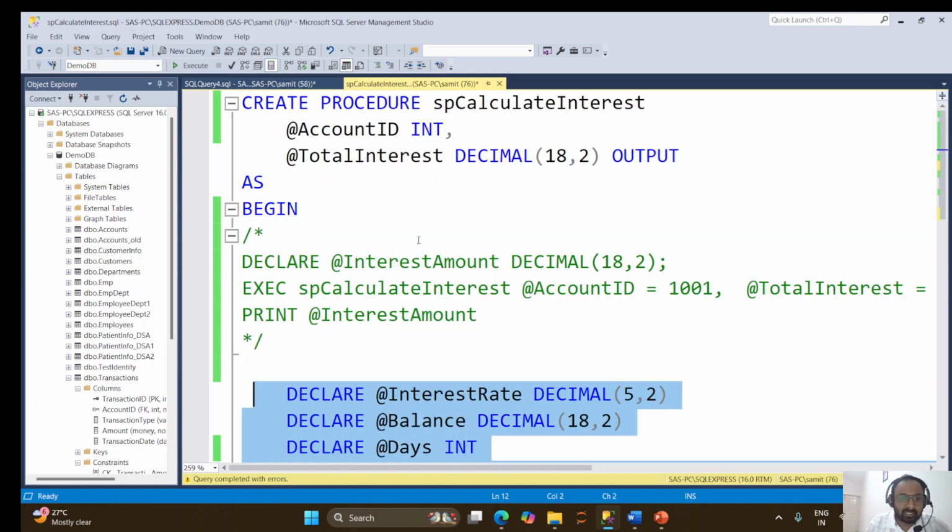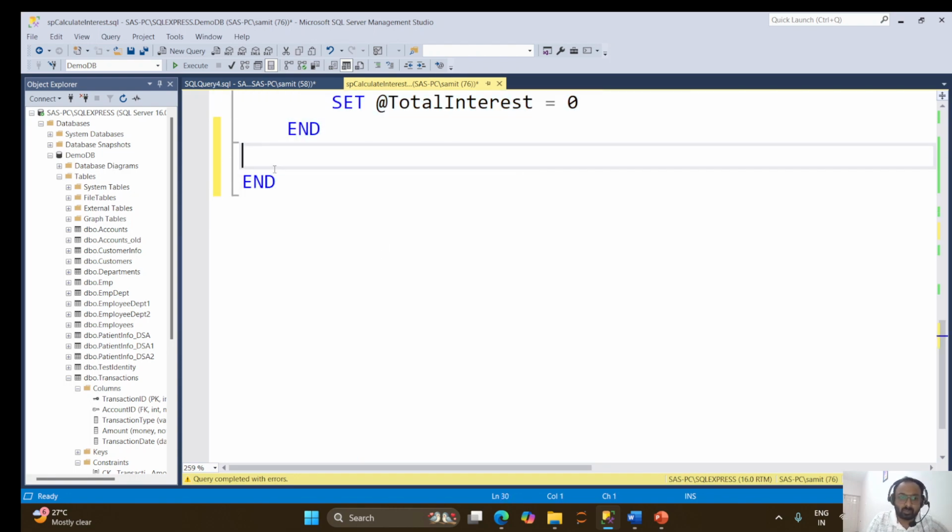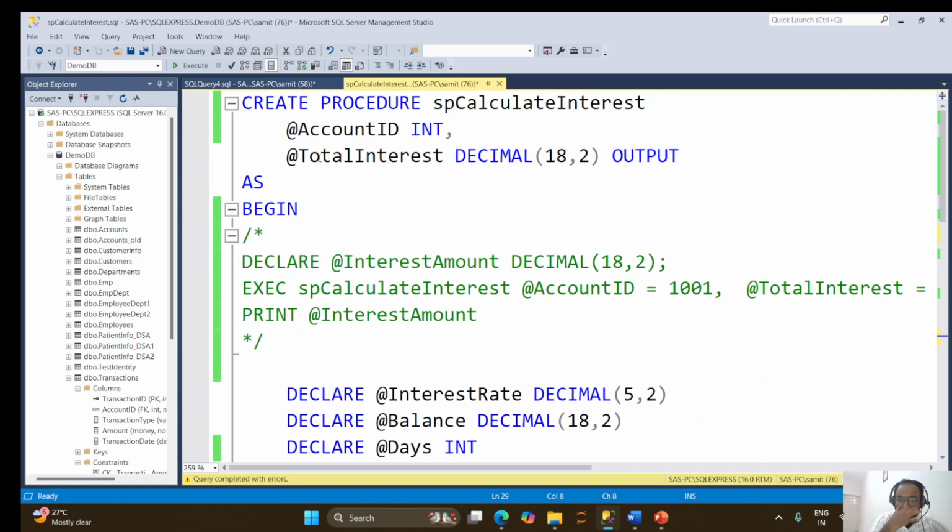Here I have two more variables which are dependent. So let's not do this. I said I don't want to update or change anything. Whenever I pass an account ID to the stored procedure, I need to get total interest as of that time as an output. I mentioned in our stored procedure overview that there are input and output parameters in a stored procedure. You can pass one parameter, and you can also get output as a variable.